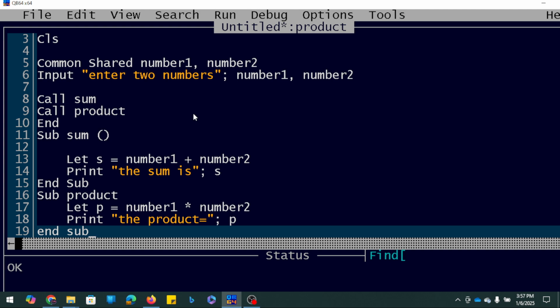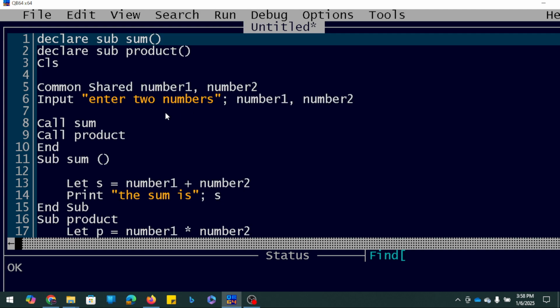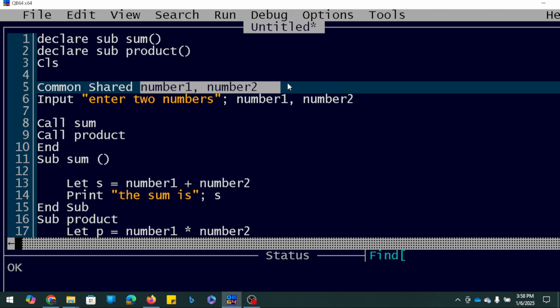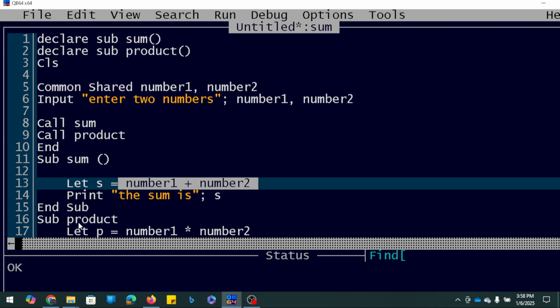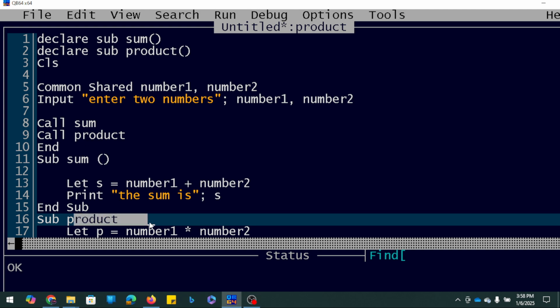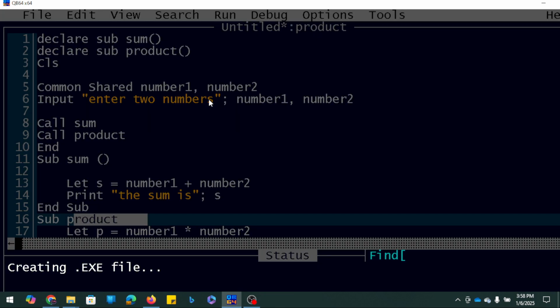Now what is the advantage of making global variables? We are including them in the main module. Yes. Now they can be used by the first module sum and the next module product. Means we are not passing parameters, we are using them directly. Let's run it.